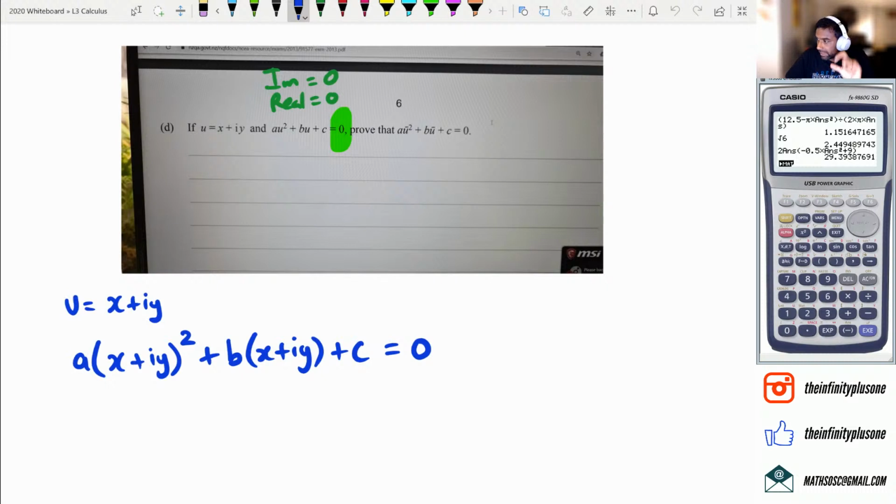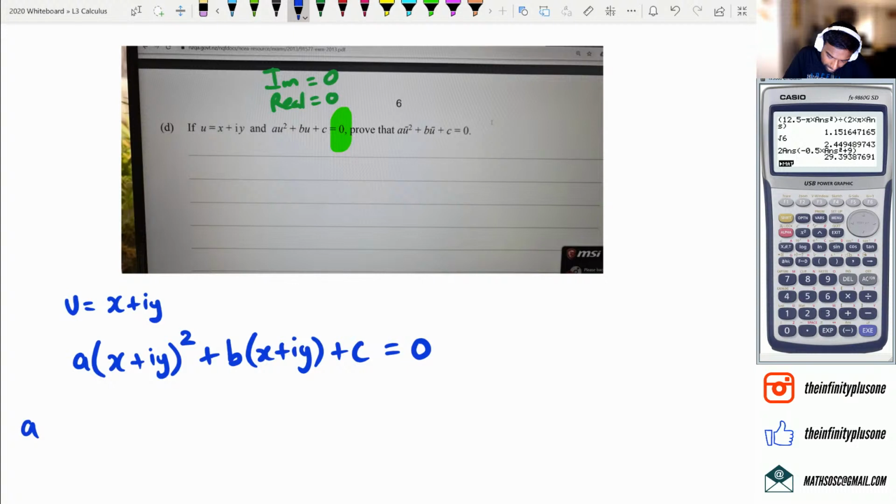Now I know that the imaginary part and the real part are each going to equal 0. So all I've got to do is expand this, and put the real part equal to 0 and the imaginary part equal to 0. I think the expanded expression in terms of x and y, up to the third line, gets you an achieved. Just expanding this out and simplifying it gets you an achieved. It's not a bad question, just long.